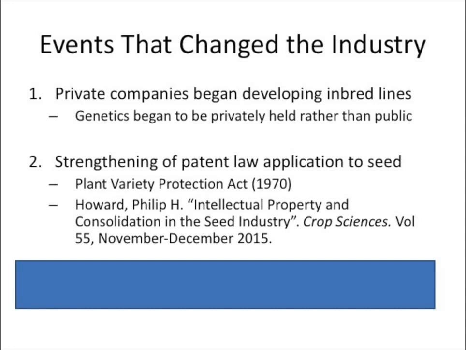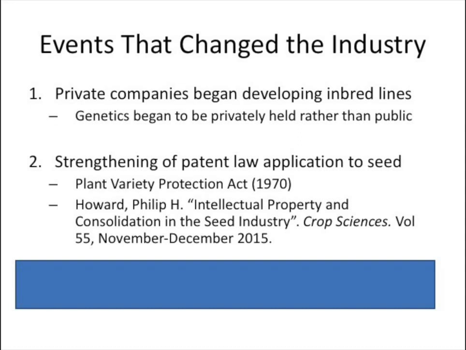A number of individuals point to the Plant Variety Protection Act of 1970, and I listed an article here. That was a big event, but there were also a number of other events that led to the strengthening of patent laws. You see the Howard article listed there if you want to follow up on them. But this law essentially protected the property rights of the companies in their inbred lines and other knowledge that they gained from their breeding and genetics activities.